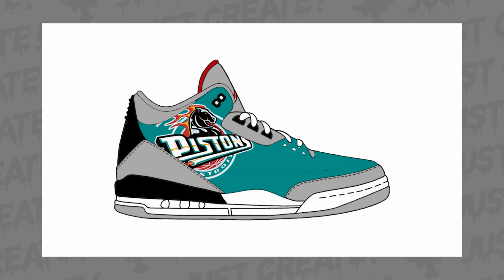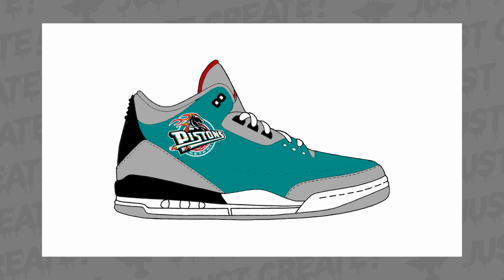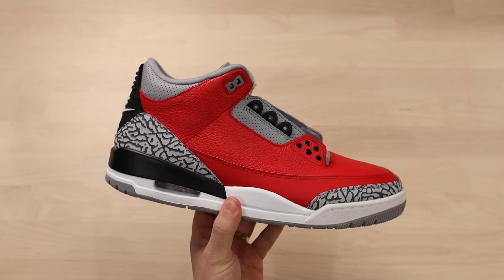Now that we have our image loaded here in Silhouette Studio, the next step that we need to decide is exactly how big do we want this to be in terms of measurements and where we're going to be placing it on our shoes. There's a few different ways that you could go about deciding that. You could do a digital mock-up beforehand, so you could play around with a few different sizes for your image, see what works best. You could take a picture of the shoes that you're going to be working on, load the image right on top and play around with some different scales, see what works for you. I'm going to do a digital mock-up.